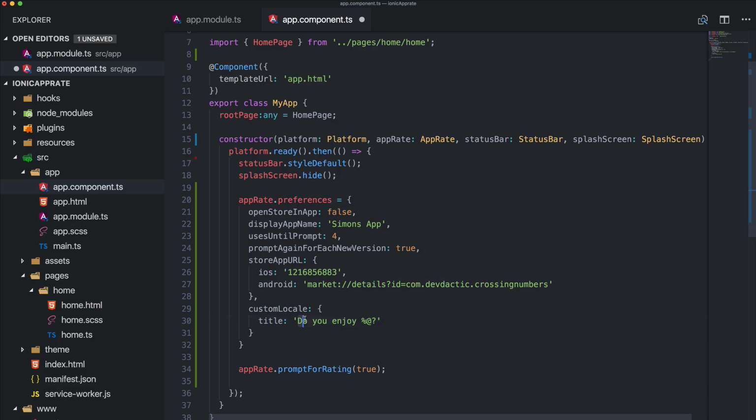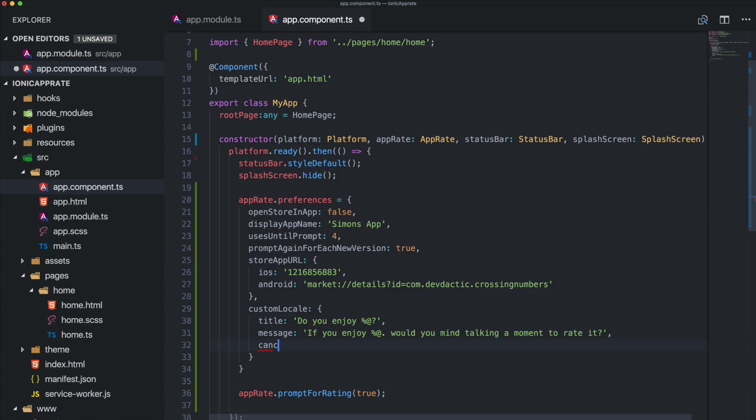So in the end, we will see, Do you enjoy Simon's app? And what you can do as well is setting a message. So perhaps, If you enjoy Simon's app, would you mind taking a moment to rate it? Something like this.